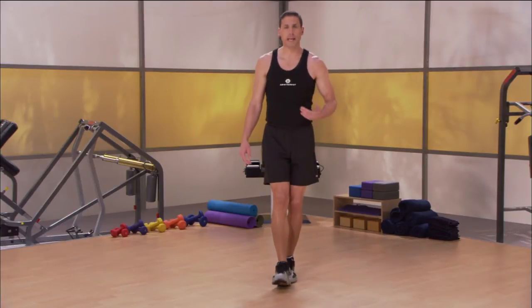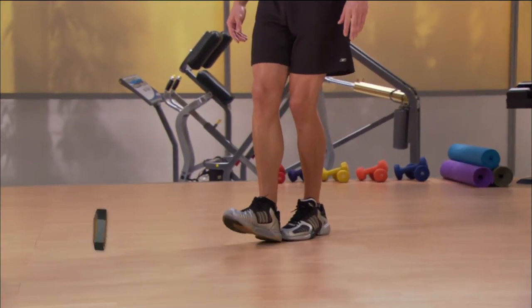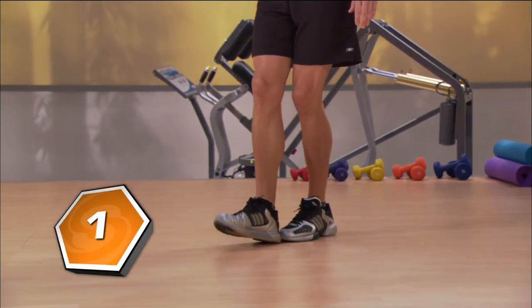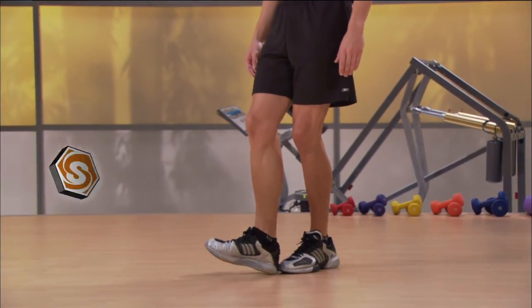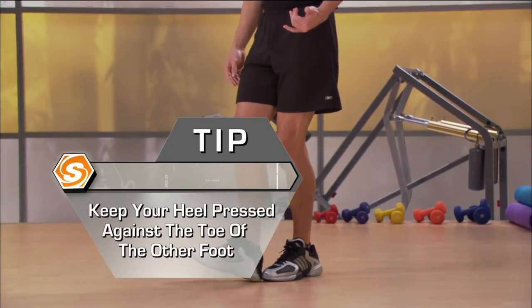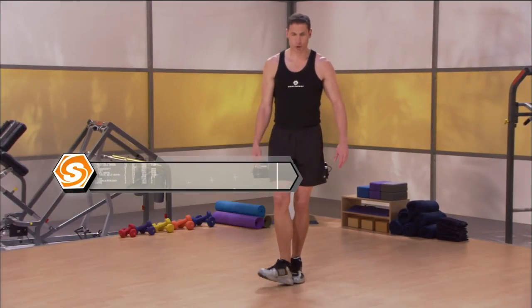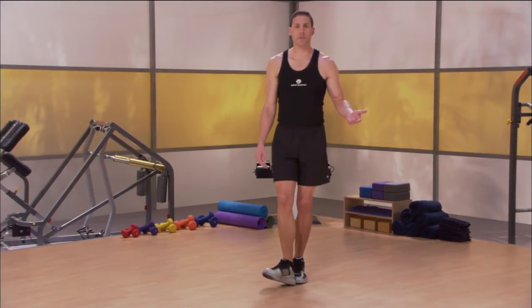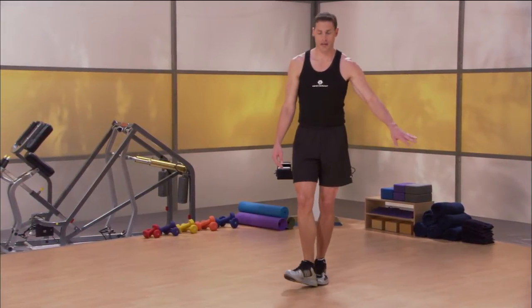So once you've done this about eight more times, 7, 6, 5, 4, 3, 2, take your toe out to about a 45 degree angle away from you, but keep your heel pressed against those front toes. Out, out, ooh. You'll feel it start working. Also, if you're sitting at home or sitting at your desk at work, you can do this underneath your desk. Sitting in a chair, it works just the same.